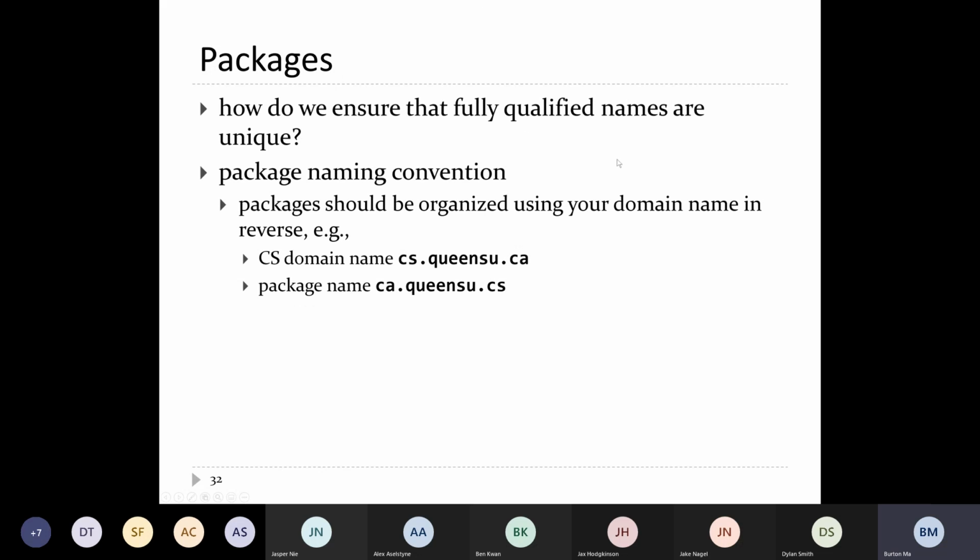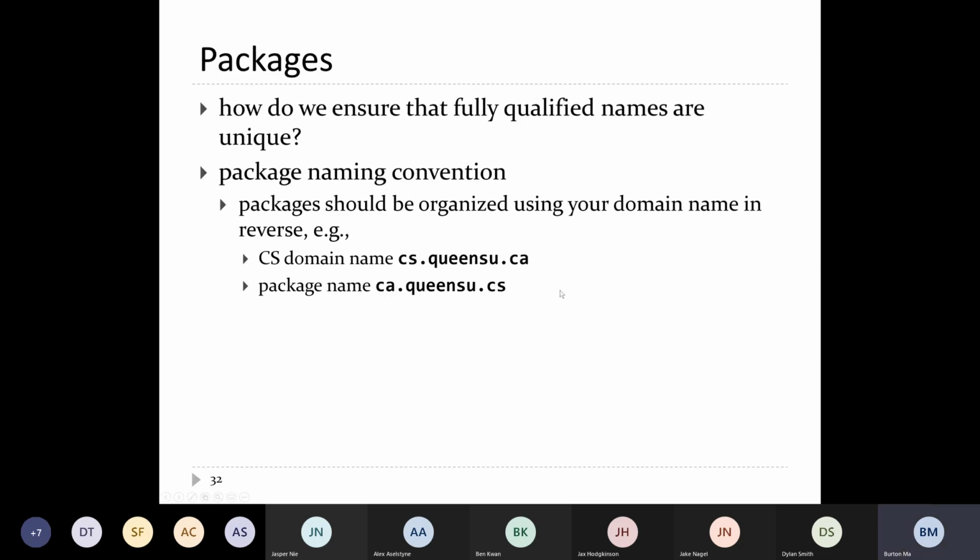Now, why does this work? It's because all internet domain names are unique, because to make an internet domain name, you have to file it with a central registry. In other words, there's an organization somewhere that makes sure internet domain names are unique. Now, what happens if you don't have your own domain name? Well, you just have to make something up. If you're an independent programmer, not working for anybody, you can make up your own package names, but you run the risk that your fully qualified name may not be unique.